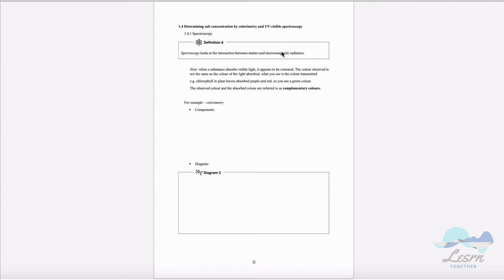Now, the first type of spectroscopy that we're going to look at is a process known as colorimetry. And colorimetry relies on the fact that different solutions are going to have a particular color, and the more concentrated a solution is, the more concentrated that color is. It's almost like cordial in water. If it's really, really dilute cordial, then the color is quite light, right? But if it's really, really concentrated cordial, then the color is quite dark, and we're going to use that property in order to detect the concentration of certain substances in our sample.